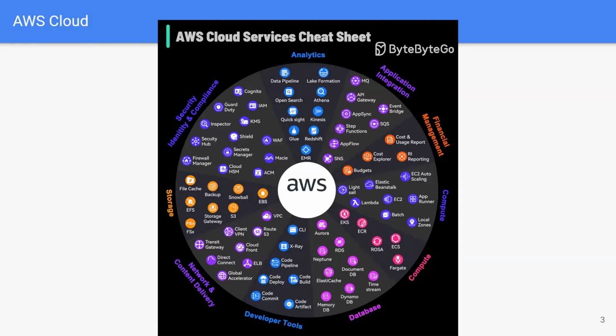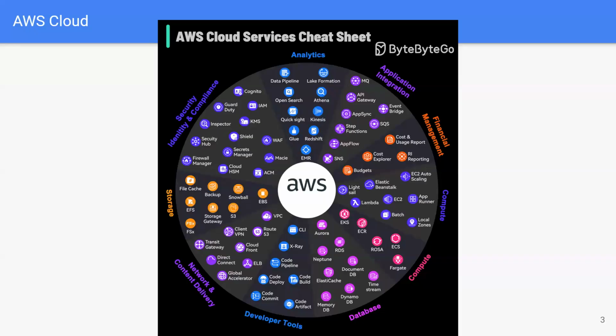If you take an example like a database, in the database layer you can see services like DynamoDB, then RDS. Mainly RDS is the SQL database in the AWS cloud environment. Then DynamoDB is the NoSQL database in AWS. Likewise, you can see different services under each section.